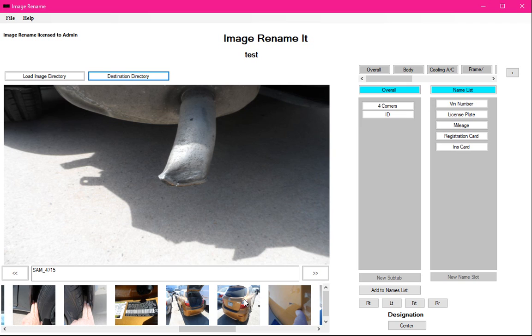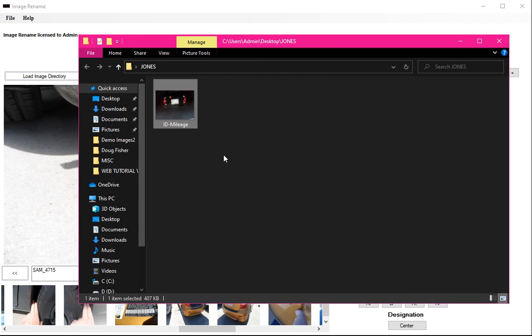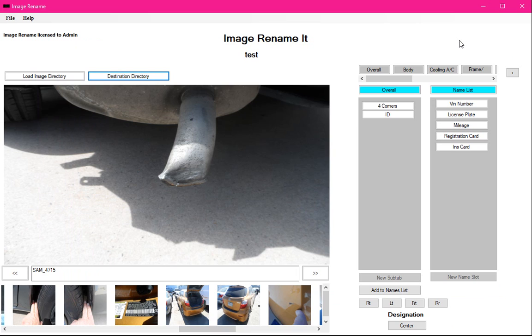So then when you're ready to upload your images, all you got to do is go back to Mr. Jones here, and you've already got them named, so you're going to import them manually into, say, your estimating software, or you're going to upload them to an insurance company website, something like that. So the program's got them already named. All you got to do is copy and send, or move them to whatever destination folder or storage folder that you want to move them to. So that's how the destination folder is basically set up to operate.